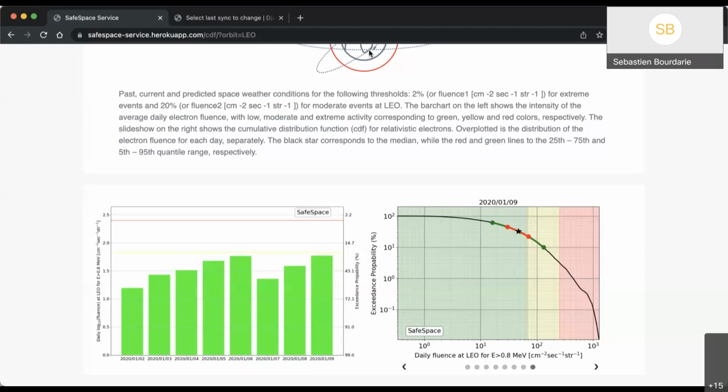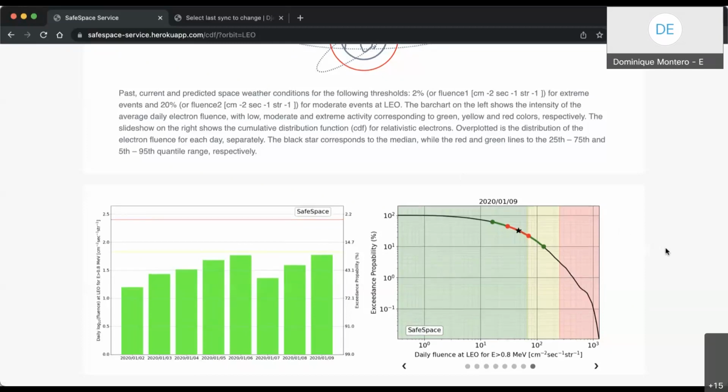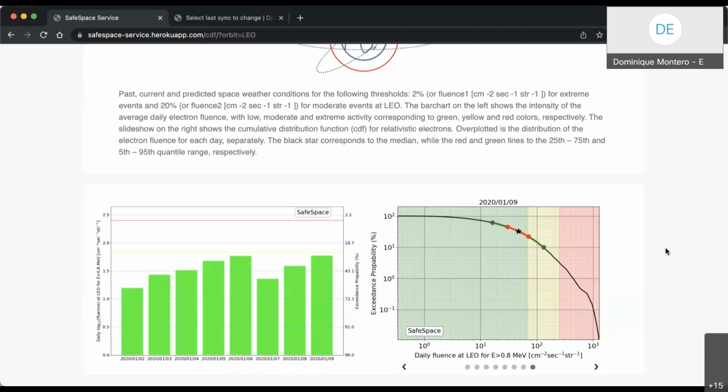Am I clear? Yeah, I think so. It makes sense. It gives more flexibility, but it requires some iteration to define the correlation between the percentage and the real value. Yeah, in fact, this was set up because some years ago I was talking with after-sales service from TAS, and they came to us for a space weather service at GEO because the service at NOAA was raising too many alarms, and they claimed that when there are too many alarms and they do not see any event on the payload, they just don't look at the alarms anymore. So the service is useless. And they asked us to provide them an alarm no more than 2% of time. So this is how this 2% came up.